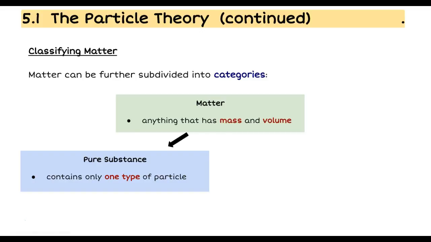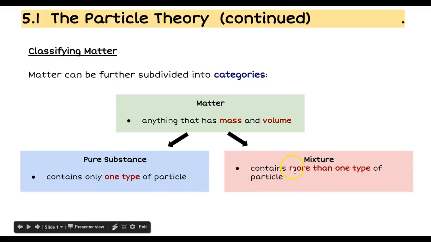All right, so matter, we can divide it into a group of materials called pure substances. And pure substances, by definition, are materials or types of matter that contain only one type of particle. I'm going to talk a little bit more about that and give you some examples. And of course, if we're talking about the types of matter that contain only one type of particle, then there must be another type of matter that contains more than one type of particle, and that we give the name mixture to. So again, taking matter, we're going to break it down into pure substances or mixtures.